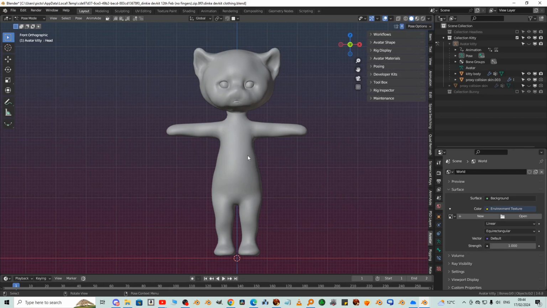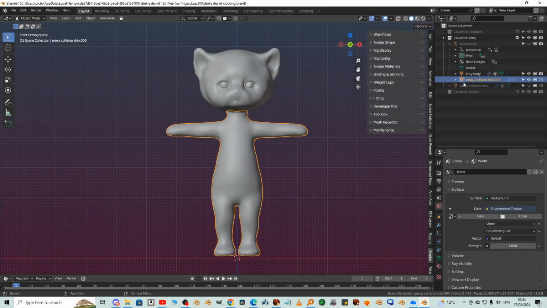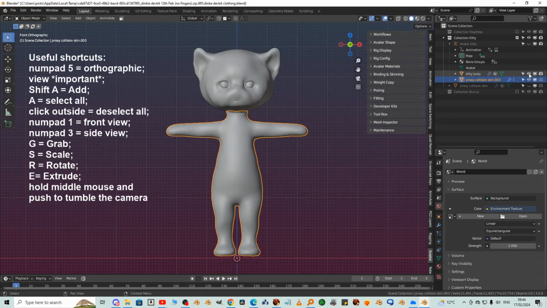We're going to be working on top of the proxy collision skin, and that prevents the mesh sinking into the cat body in world, I hope. You could even turn off the cat body itself, but I'll leave it on for now because it looks pretty.